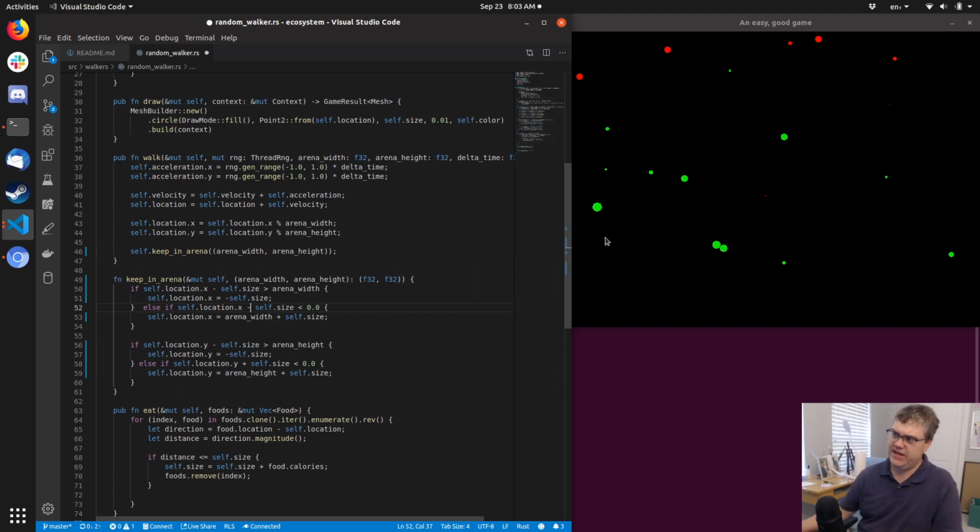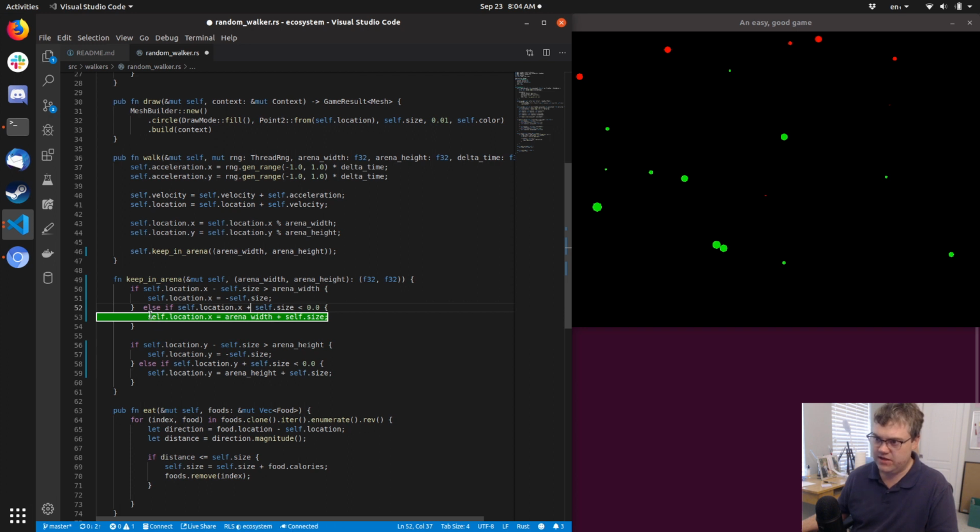I want the right hand edge. Well, I'm not doing the type of wrapping where we see it on both sides simultaneously. It has to go off completely before it shows up on the other side completely. So I want the right hand edge to be over here. So that is plus.